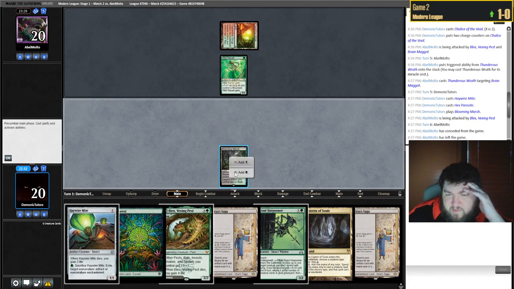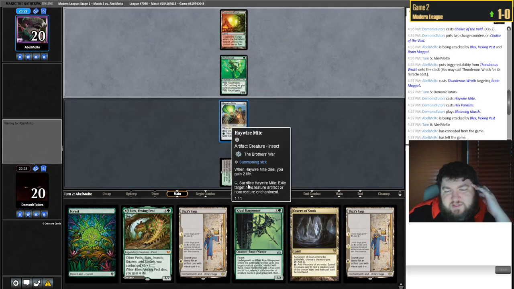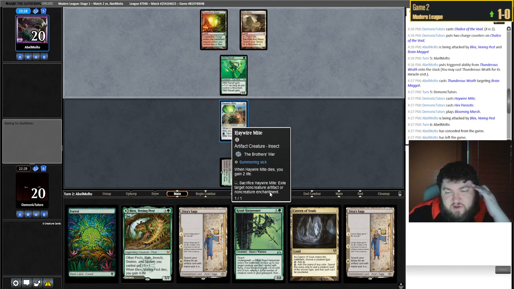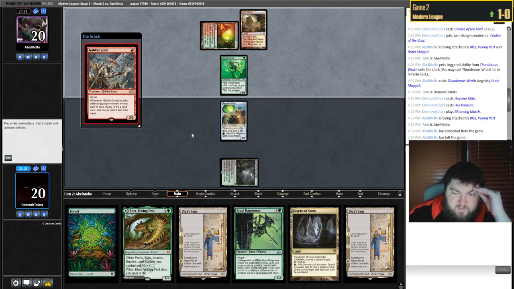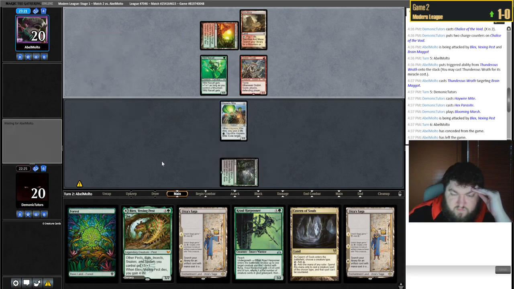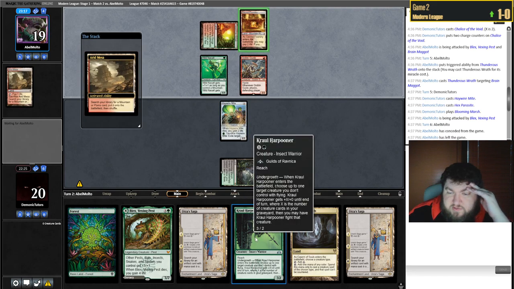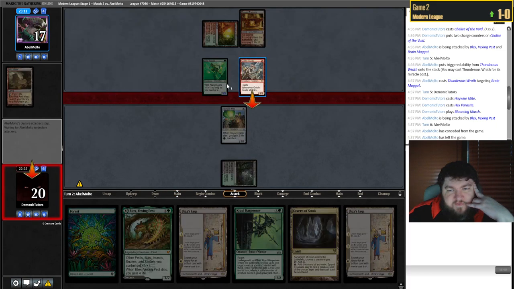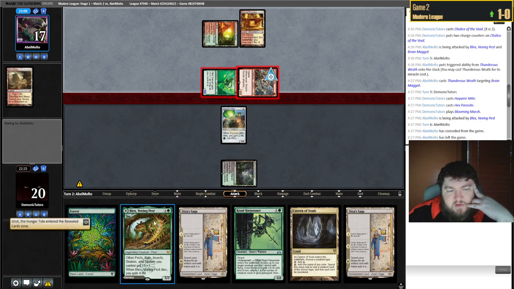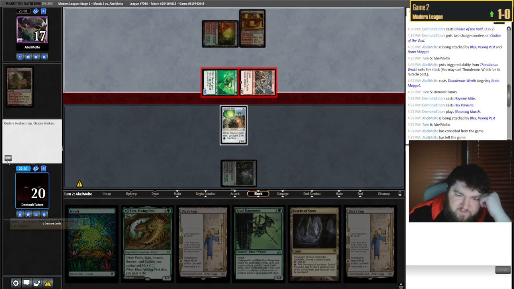I'm going to play my Haywire Mite. Sacrifice Haywire Mite. Exile up to one target non-creature artifact or non-creature enchantment. But he does gain 2 life. Kraul Harpooner actually rocks. I think I take the 5 here. Maybe I don't. Grist the Hunger Tide. I guess I take this 5, right?